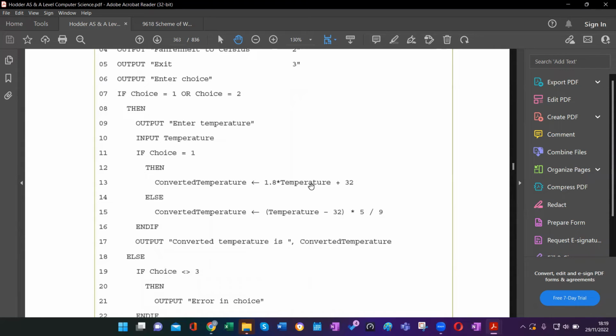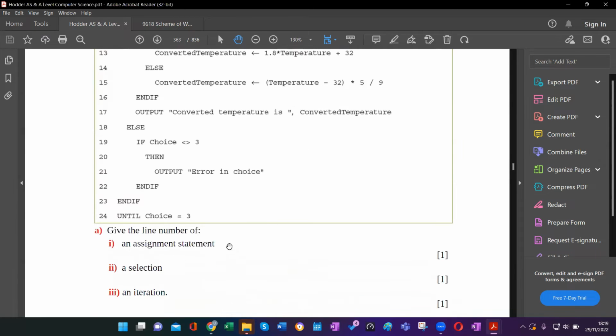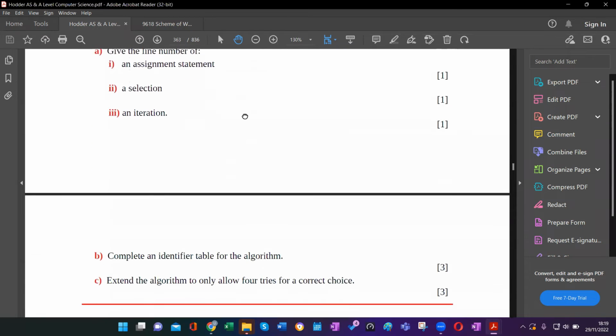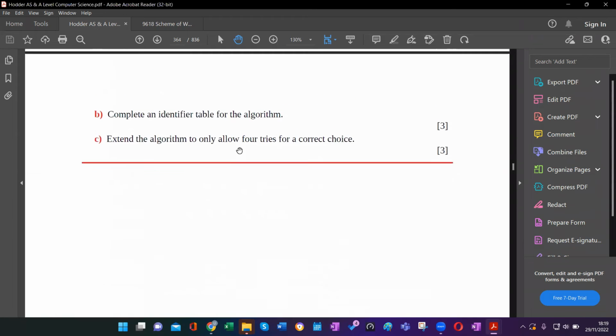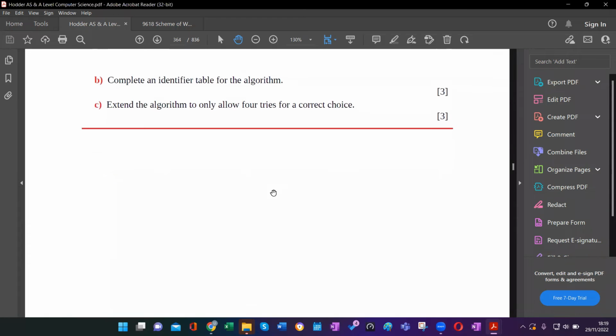Remember the arrow goes from right to left. You can even assign the result of a calculation to a variable. Or else you can simply assign a value, right? Or a result of a calculation.